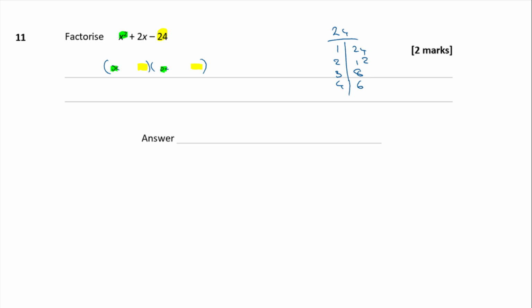Now we're aiming for 2 in the middle. We need to get a 2 in the middle. And remember, one of these has to be positive and one has to be negative. So I'm actually looking for the pair of factors which, when you add them together, is going to give you 2, bearing in mind that one is positive and one is negative. And I think it's going to be this one here then, isn't it? So if I make 4 the negative one, minus 4 and plus 6, look, then that is going to give me 2. So I'm going to say x minus 4, x plus 6 is my factorized solution then. So that's it. x minus 4, x plus 6.